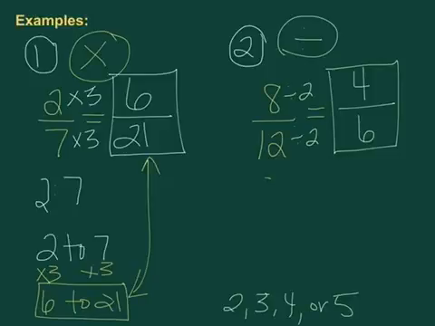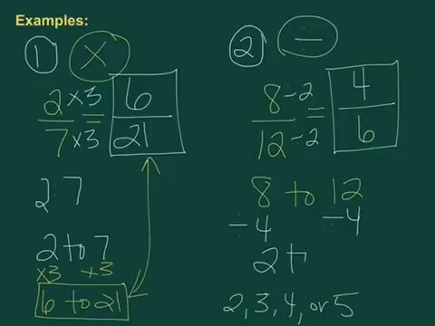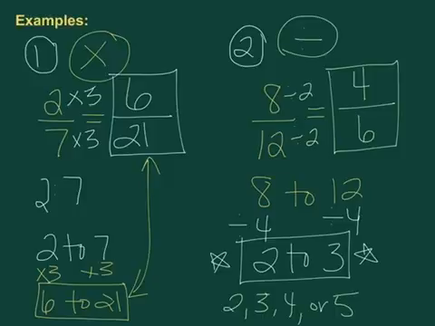I could also take the idea of 8 to 12 and divide it by something else. I could divide it by its largest common factor, which would be the number 4. If I do 8 divided by 4, I would get 2, and I would write the word "to", and then 12 divided by 4 is 3. This 2/3 is our ratio written in simplest form because we can't divide 2 or 3 by any other numbers.